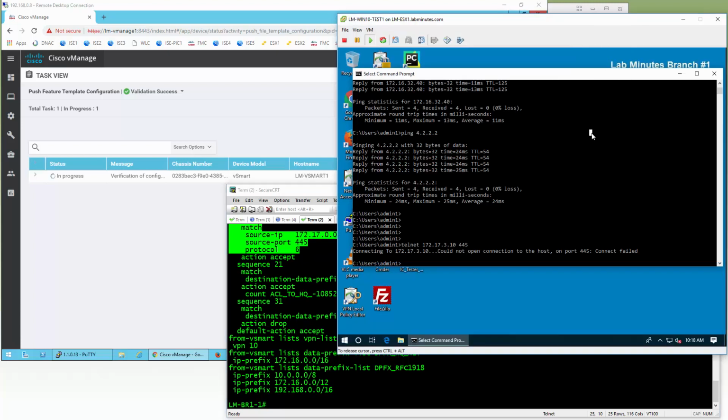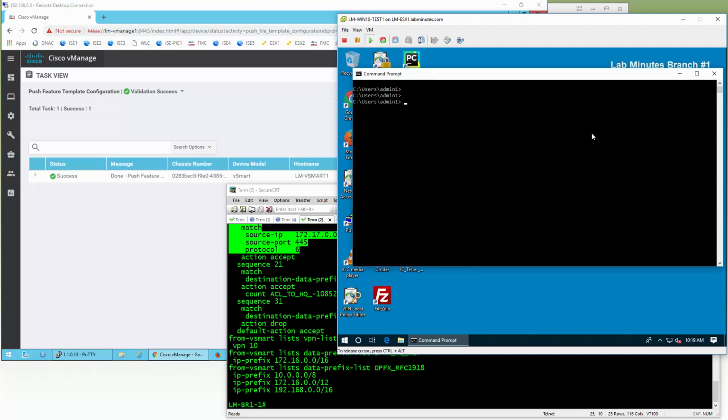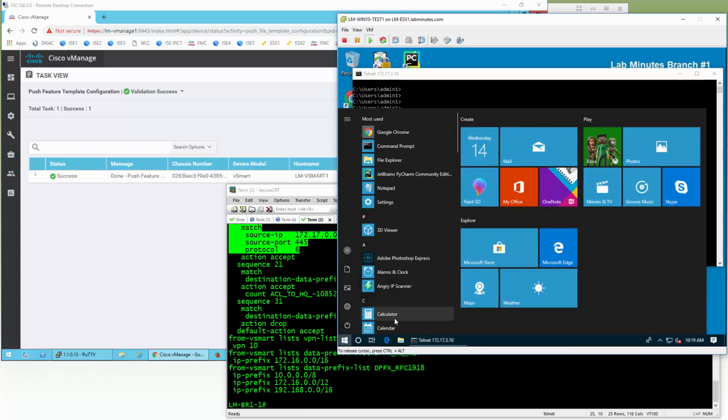Now we can go back and try that. Telnet one more time. Yep, you can see ports open. But if you're trying to ping, that should still be deny. Or if you're trying to telnet to other port, like the RDP 3389, that's not working.